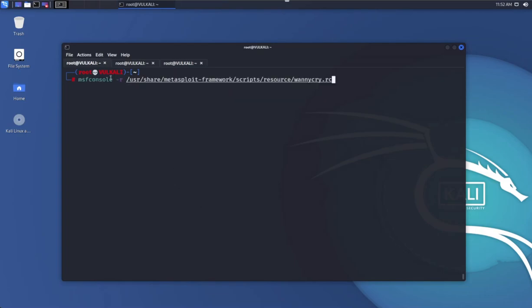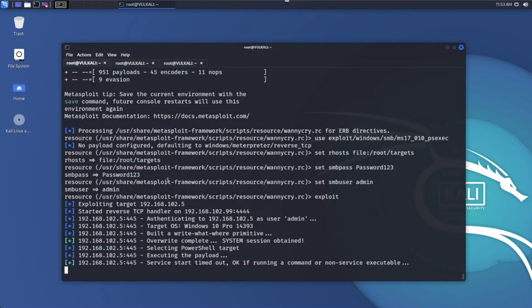So what we're going to be doing now is go ahead and run. Here we're going to start Metasploit, and we're going to feed it that WannaCry script. This is just going to take a few minutes, but what it's essentially going to be doing is connecting via SMB to those 2 machines that we have on the network. And once it connects, it's going to run the exploit to start the reverse shells. And when we see the Meterpreter shells, then it's going to call the second script, which is actually uploading the malicious payload, and then exploiting it.